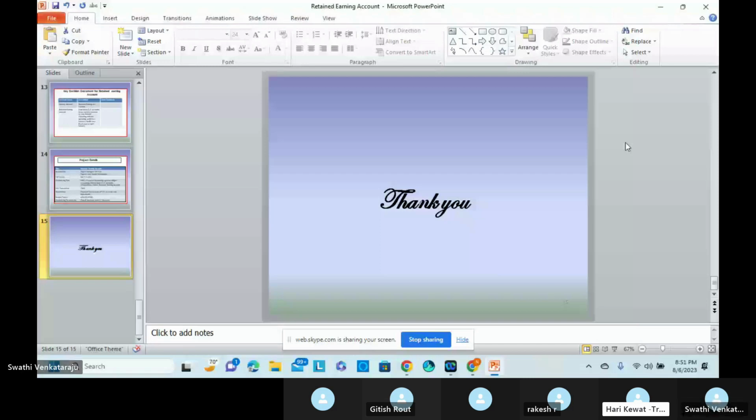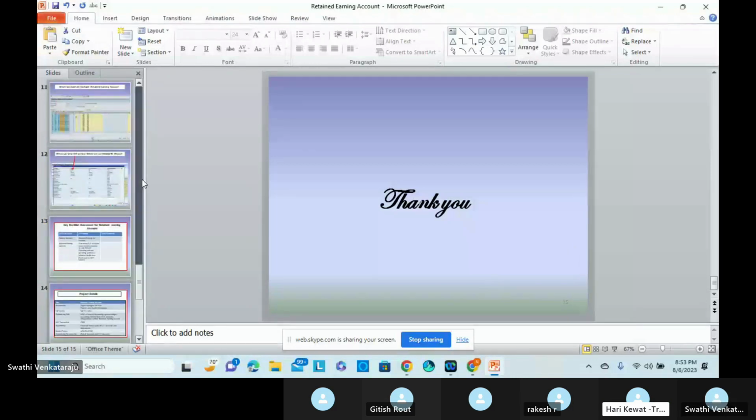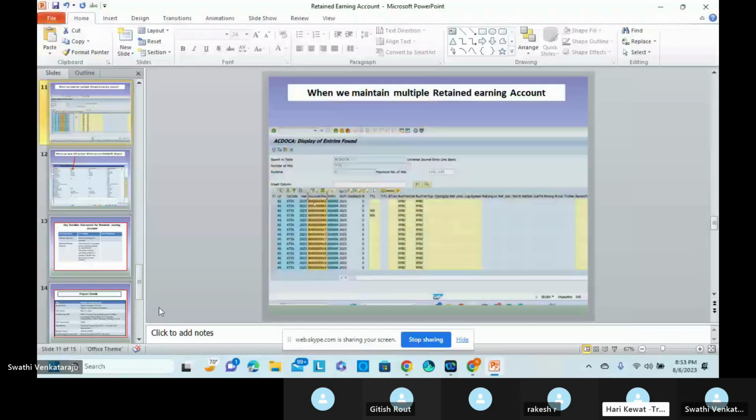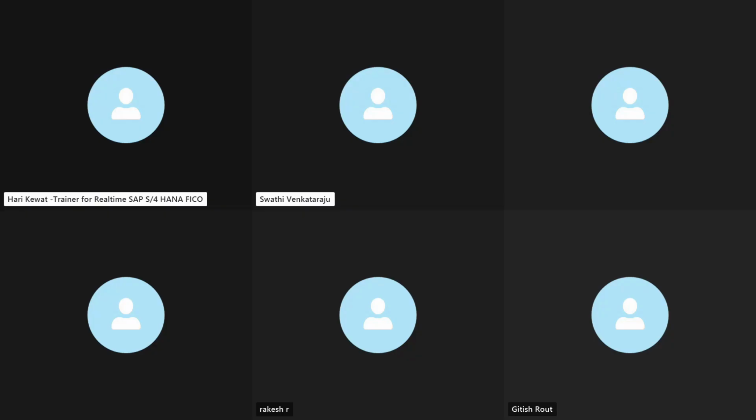You know FS10N, you have seen the FS10N T-code. In FS10N, first it shows the opening balance, or balance carry forward, some option on top, right? Yes, sir. Okay, let me share my screen, then let me tell you what I'm trying to tell here, because you have to be very clear when you are attending the interview or when explaining to the client. Let me just log into the system.